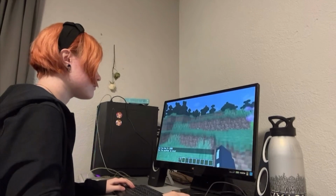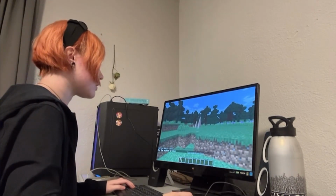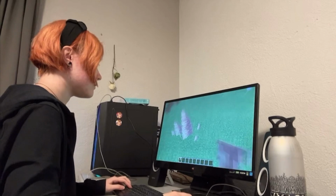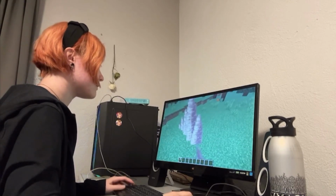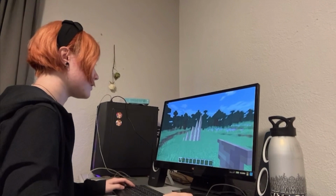I love Minecraft. I love organizing things in order from smallest to largest. It's so fun. I really enjoy organizing things this way. How nice is that?